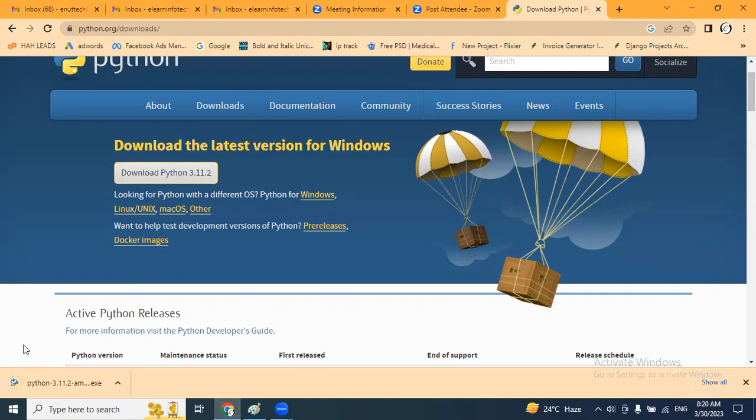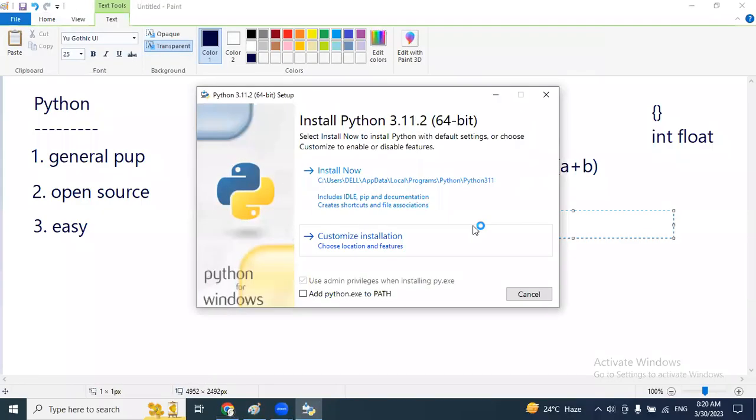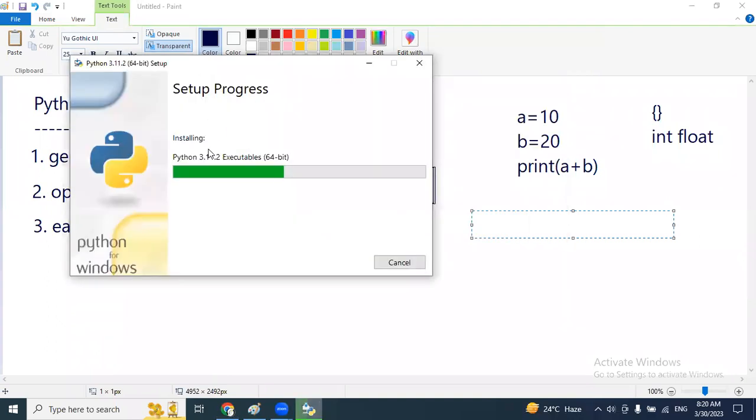Download is also finished. Once the download is finished, just run the file. When we click on this Python file, immediately they will show you the option called install. You can see I just click on install, and the process directly started. It may take around 20 to 30 seconds to finish the entire Python setup in your device.